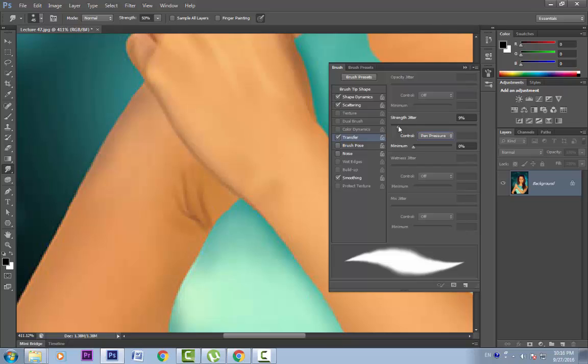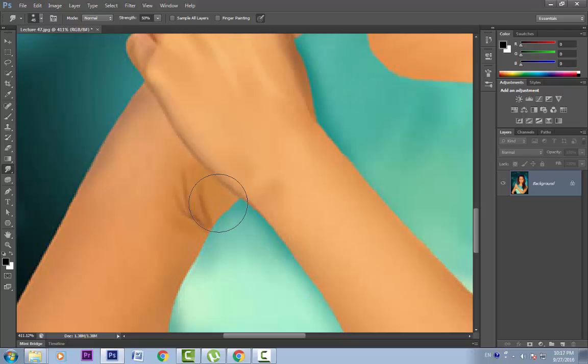Now using the stylus and the pressure applied, we can control the strength of our blending. This is the strength value. This can be controlled with the stylus. One more thing I want to discuss is that this sample all layers is used to sample this selected layer and all the layers below it. Right now we don't have any layers below it, but I will show you a way to blend the colors in a non-destructive way. If we simply use smudge tool, it will alter or destroy the pixels.